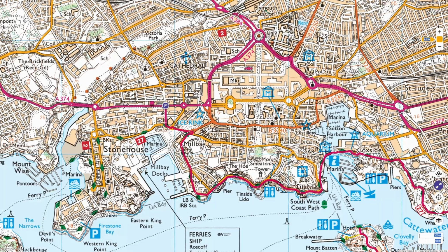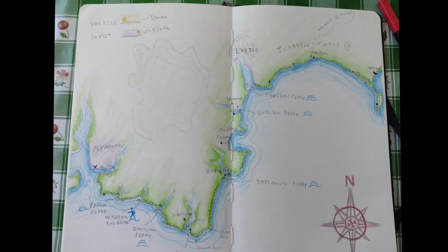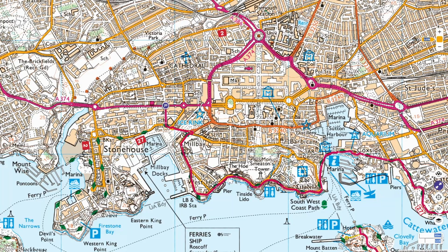I wanted to have a rest day in Plymouth. I booked 2 nights at this hostel, dropped my stuff off, went to town and had a pub dinner. The next day I did some admin in Plymouth, went to a laundrette to wash my clothes, sat in a cafe charging the phone and planning the next sections, and also filled up my sketchbook, so I sent it home and bought a new one. By this point I'd gotten more into the swing of planning things on the fly and was way more comfortable with all the logistics of walking.